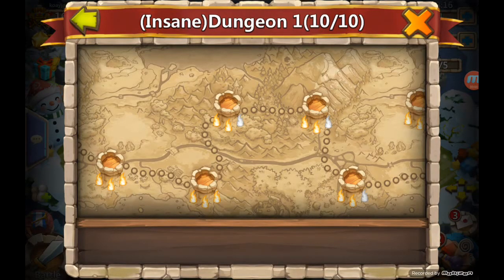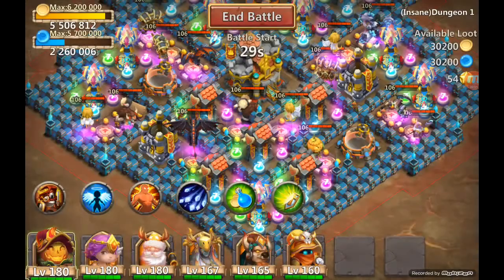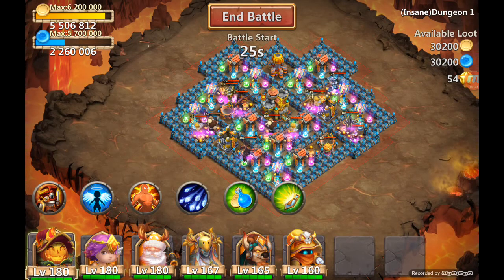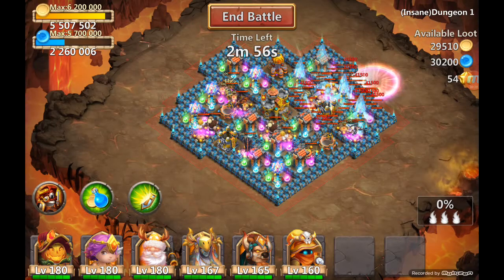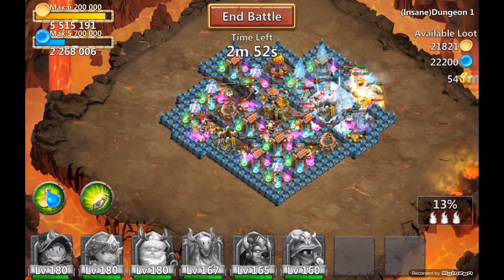Okay, so let's continue with the next dungeon. Okay, let's see, where should I go in? I think I should go in by the Atlantic Core area. Okay, let's do this. Must freeze the 3 magic towers nicely. Yes. Go PD, stack, do your job.